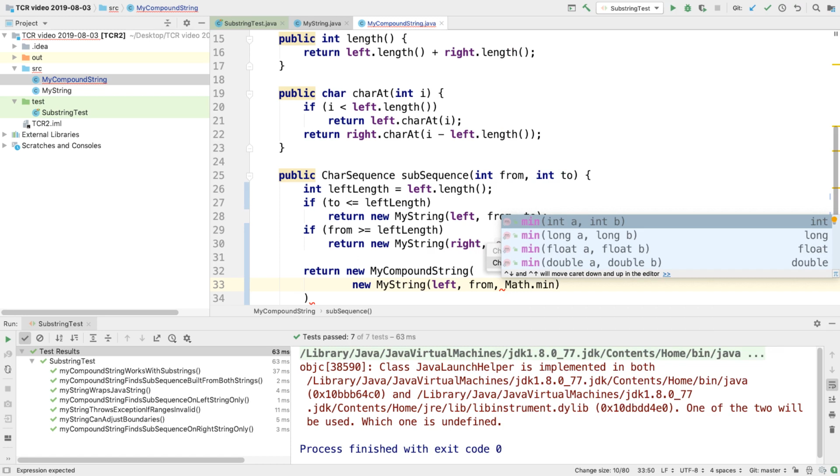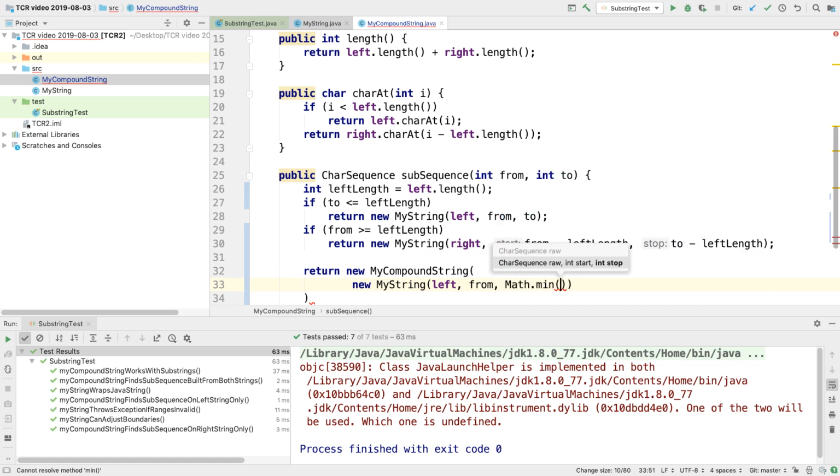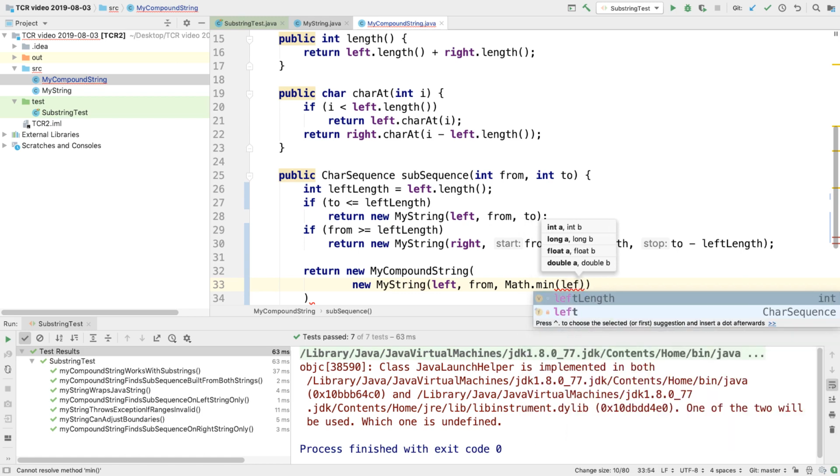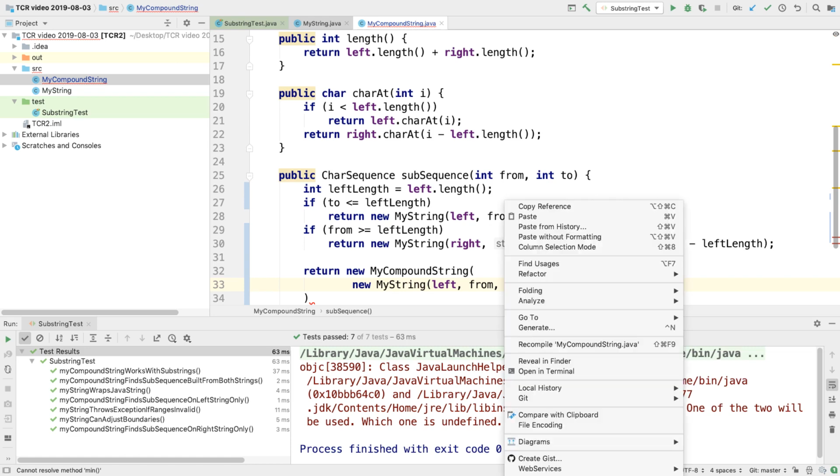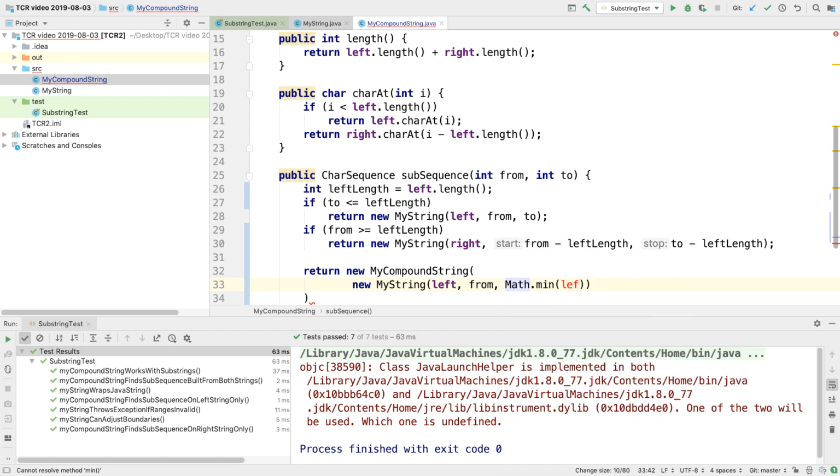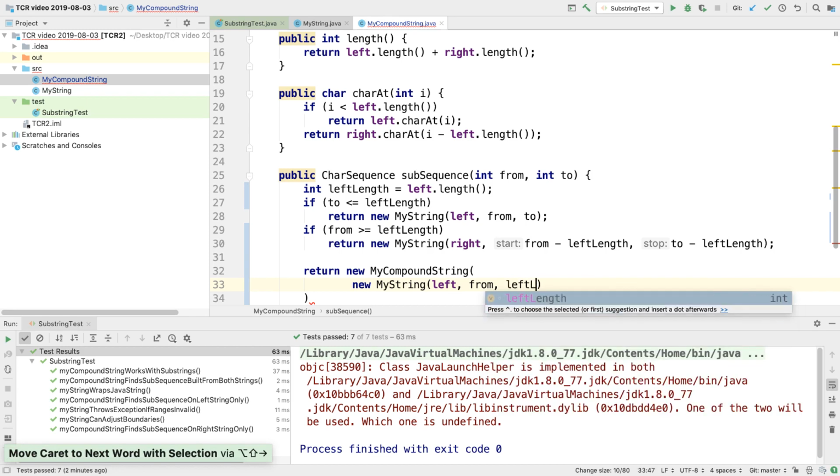I think we're going to want the minimum. We're going to look at the right-hand length, the left length. So if it's bigger than left length, which it apparently is, actually we know it is, so I guess we don't even need to do any calculation here.